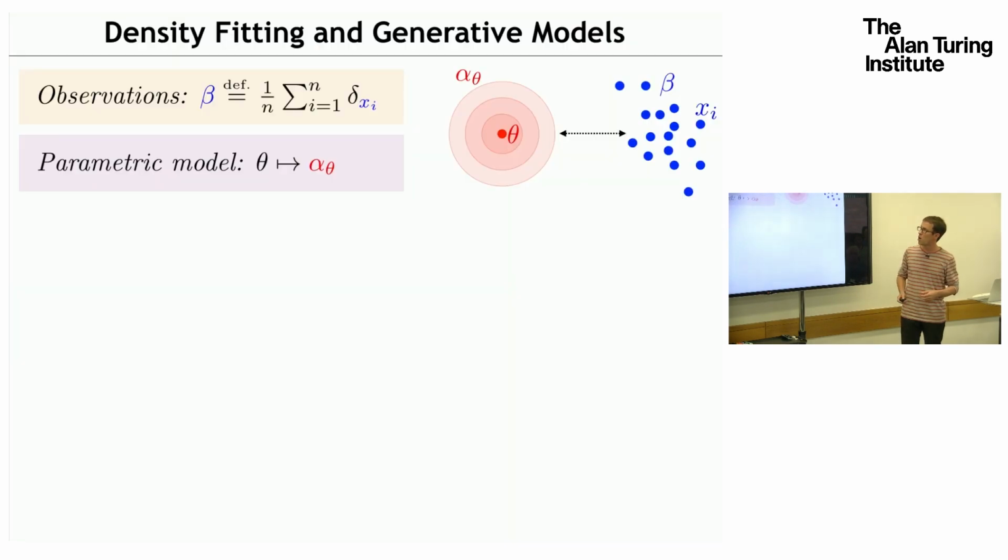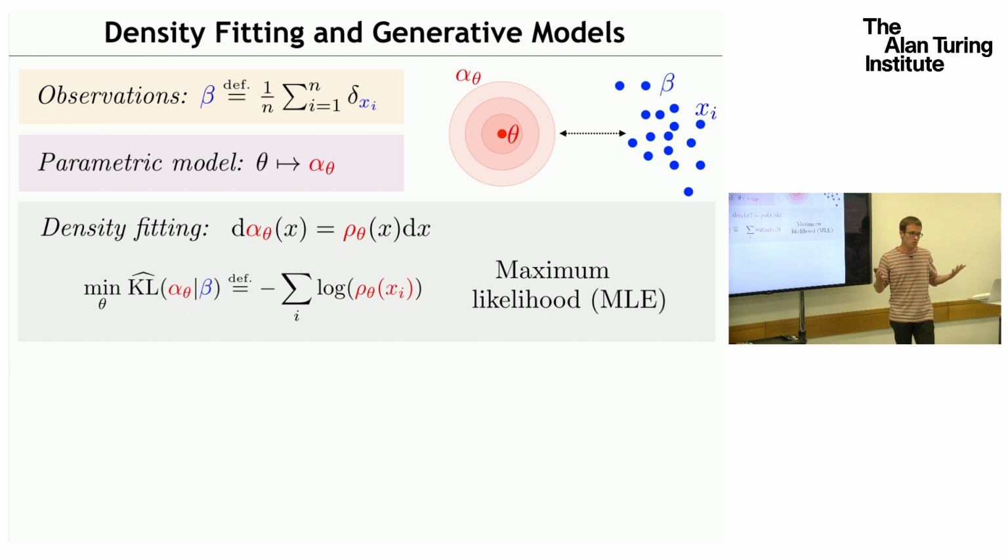What is the setting? The setting is a classical setting of parameter estimation, density fitting. And I would say the starting point for this that people would do is to set up a maximum likelihood estimator. To say that my model alpha theta, they all share a common density, call it rho theta, with some reference measure, maybe, for instance, the Lebesgue measure. It doesn't really matter which one you pick, but they should all be absolutely continuous with respect to some fixed measure. And then you declare that the maximum likelihood is the one that maximizes the probability of apparition of the points, assuming that they are independent.